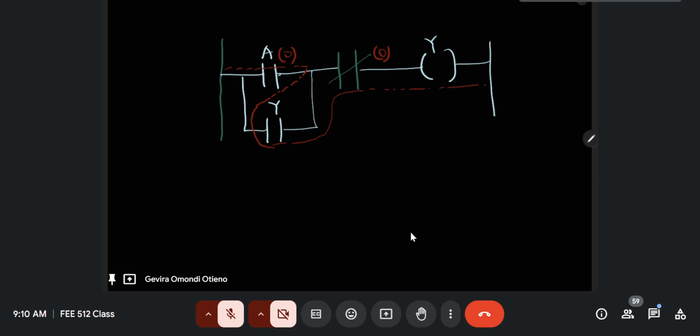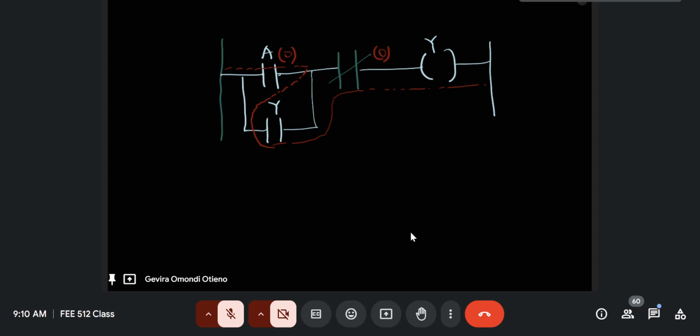So notice that every scan cycle exhausts the inputs of each rung before it moves to the output. Then it goes to the second rung. So if we had another rung, that's when it would come back to check the inputs of the second rung. But because here we have only one rung, it exhausts the inputs of that rung before it proceeds to the output. So here, the scan moves and checks input A.